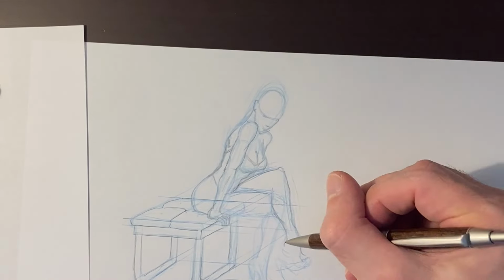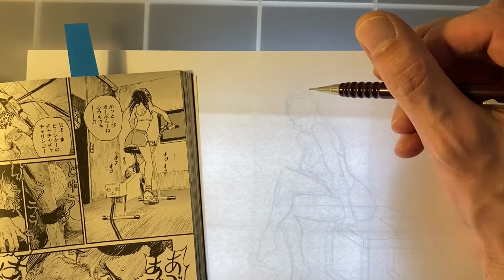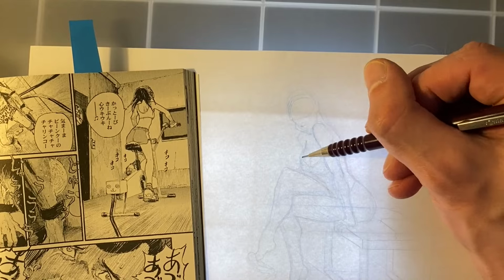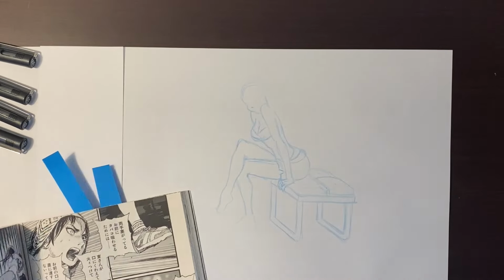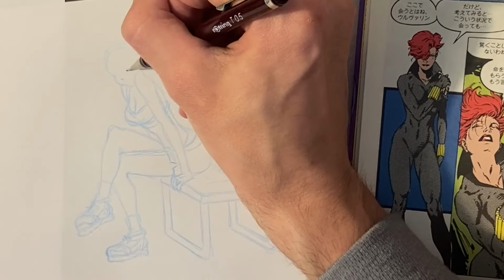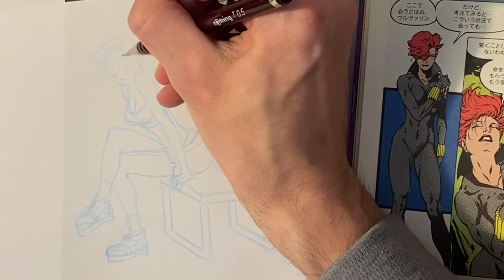I started off with how I would draw it myself. Then checking the manga again, I see his bodies have longer torsos and thinner limbs. So let's flip and edit on my trusty homemade light box. Yup, that's more like it. I like making my characters X-Men, so this will be the Jim Lee version of Black Widow.